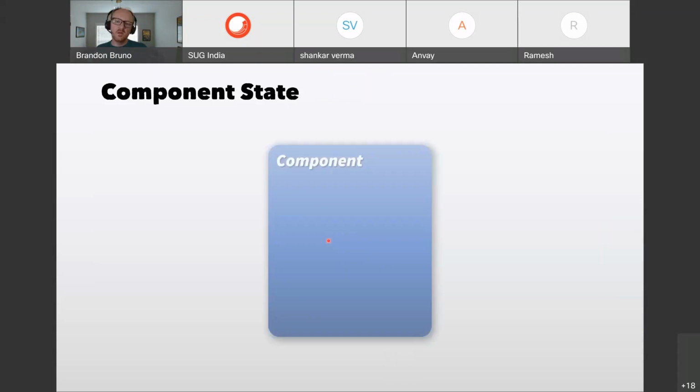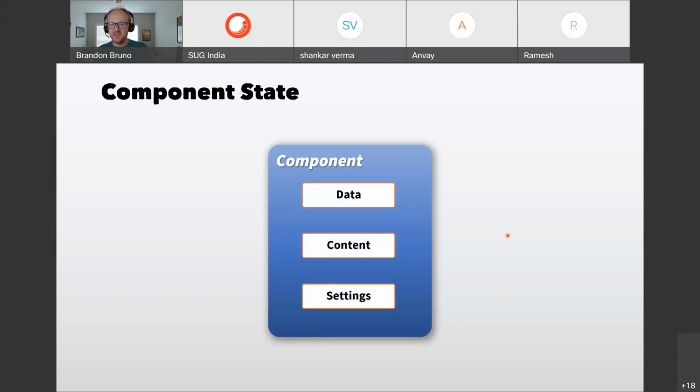Component state. Components don't just exist in a moment. They exist over time. Typically, a component would exist on a page for some number of minutes or hours, right? As the user interacts with an application, things are going to change. State allows you to manage data and content and settings inside of a component. You can send them in with properties, but you can't modify them.